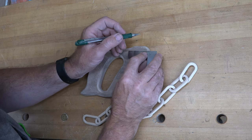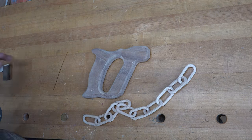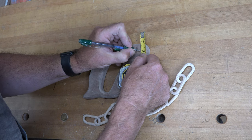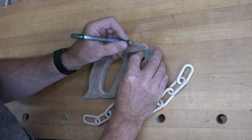Might be a little high for my liking. You can see how technical this is. Right there, I think. And we will measure down 1/4 inch, just like that, and we will place another mark right here.